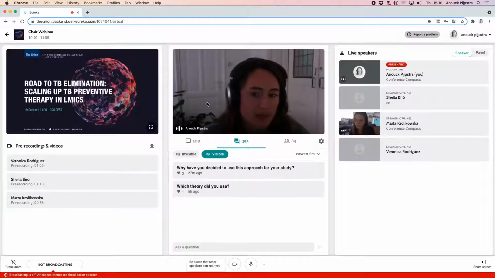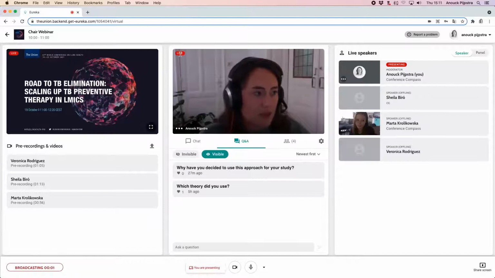If you are not presenting through screen share, the session's placeholder slide is shown on the left. Now, the moderator will count down and then start broadcasting. Once broadcasting starts, you will see a live tag on the 2 main frames, and you can start the introduction. So the technical moderator will go from 3, 2, 1. They will click on this button, and then you will see that the live tag appears here on the 2 frames. You can now start with your introduction.